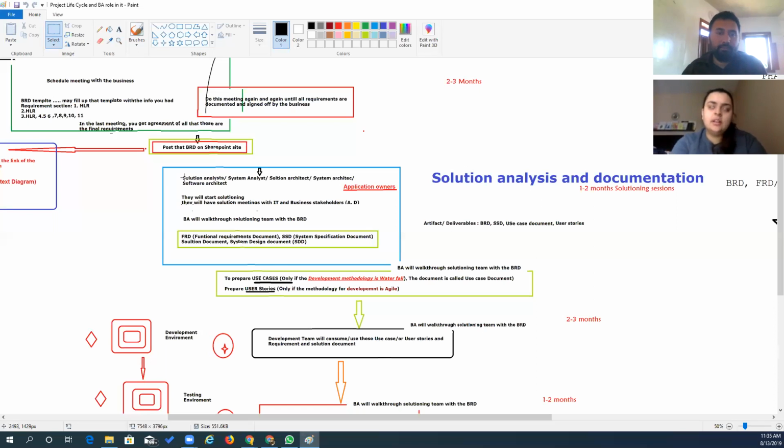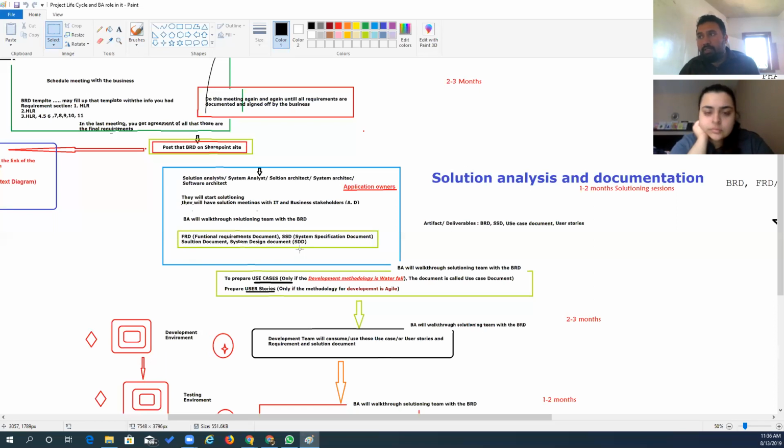That's when the solution leadership signs off on the solution. When that document is prepared, the analyst will go over it with the solution leadership, which is the architect, enterprise architect, or solution architect, as well as stakeholders, and present that detailed solution document. Sometimes it's called a functional requirement document, sometimes a system specification document, sometimes just a simple solution document.